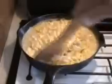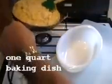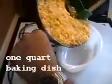Now you stir it up real well so it's an even color. It's all mixed up real well. And we're going to pour it into a 1-quart baking dish or casserole. Don't go more than 1 quart. It won't look pretty because it'll be too little inside of a bigger vessel. So there, that's just right, 1 quart.